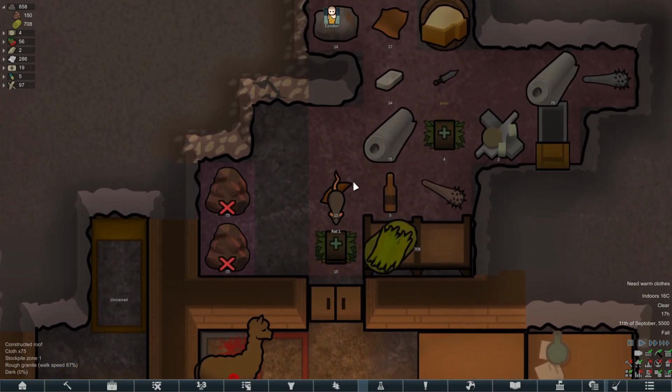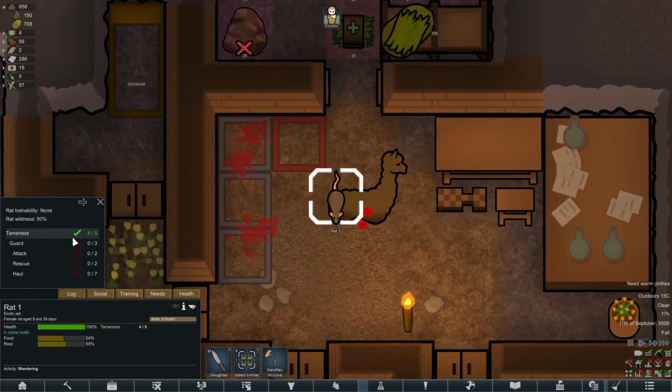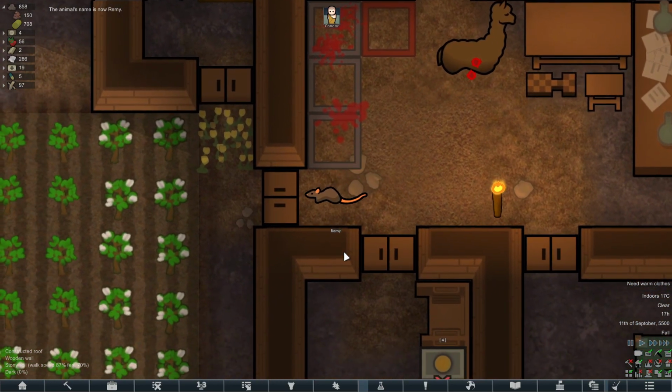Speaking of our animals, we gained this rat last episode. It's self-tamed. I asked for suggestions for names, and one of the suggestions was Remy, as in the rat from Ratatouille. And I think that's a great idea. So we can go here, and we can call it Remy. Remy has joined the colony.